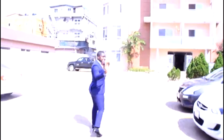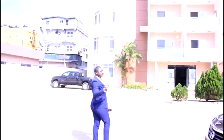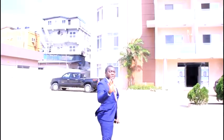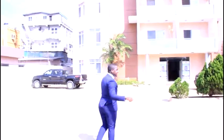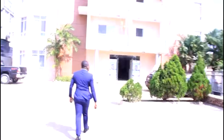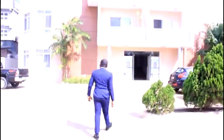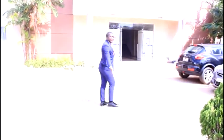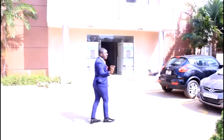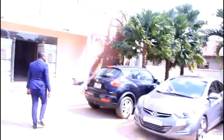And for the past 6 years, Elite's apartment has been in good standing since it started operations. All state regulatory institutions have given it a clean bill of health. So we can go closer. Of course, it has a beautiful pool, but I would want to take you to the blind side so that you know. Look at the floor. So clean. Cleanliness is one of the selling points of Elite's apartment.